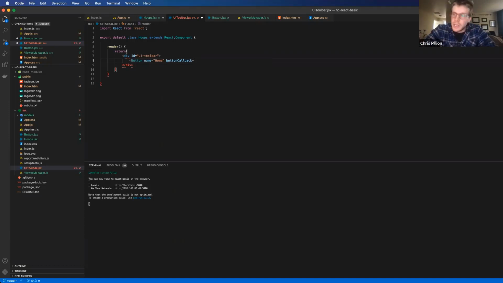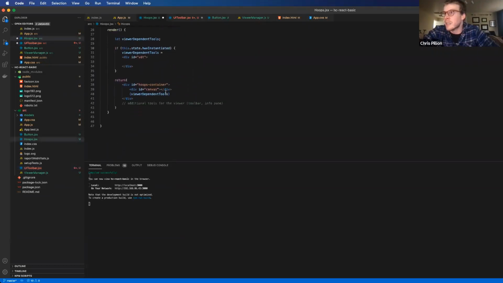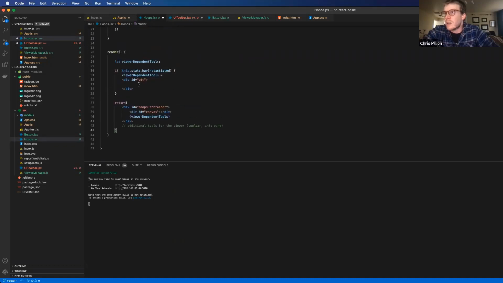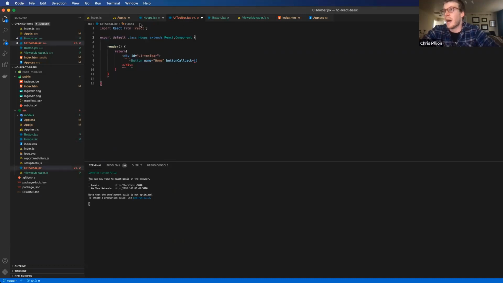And I'm going to write JavaScript. These curly brackets indicate that I'm going to write JavaScript within this template language. And this is where I'm actually going to use the viewer. However, I don't have a viewer yet with this toolbar here, as you can see. We're back in this Hoops component. Well, I haven't written it out here, but we need to get the viewer to this component somehow.